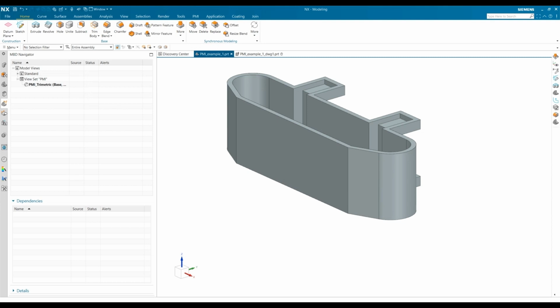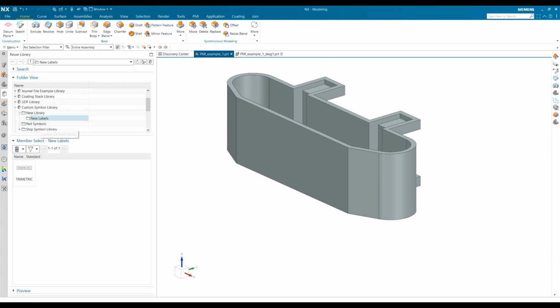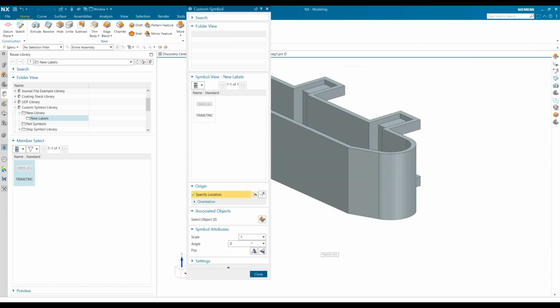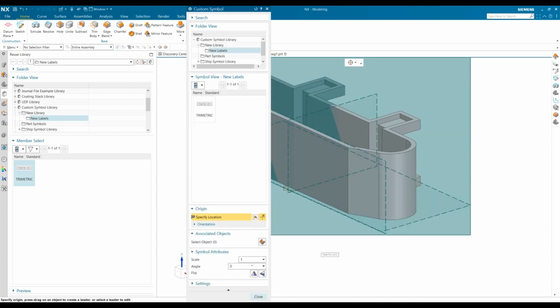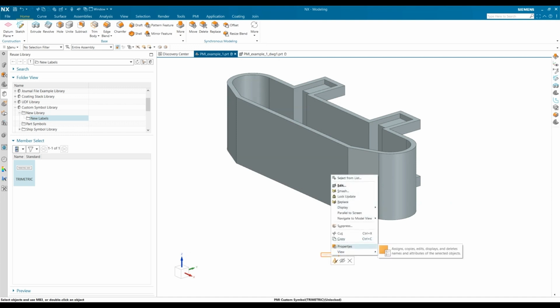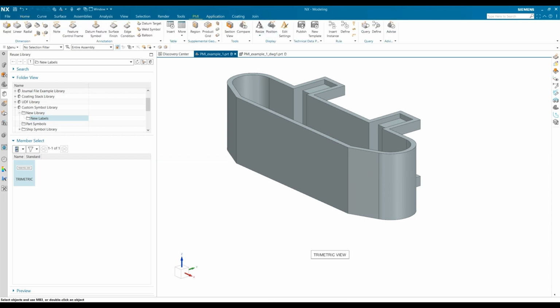We can go to the reuse library, custom symbols, new library, new labels, and I can just drag and drop in place into my view. And I can resize this and edit it by clicking properties, edit. I can also go to PMI and click PMI resize. And that's an easy way to add custom symbols to a library to add to your PMI views.